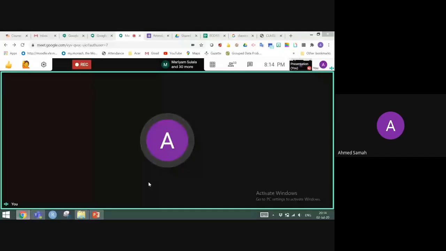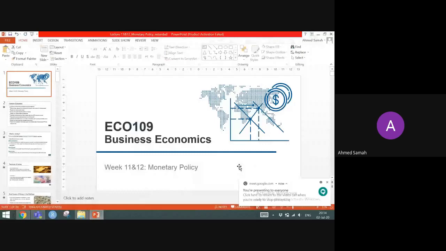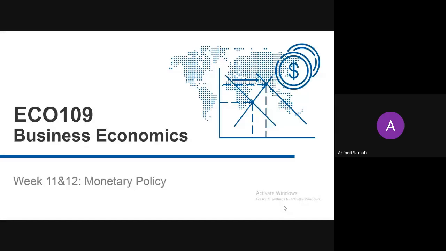So that's why the government intervention comes either from the monetary policy side or the fiscal policy side, that we will be covering during this week. So first of all, I will be covering monetary policy during this particular session, and then before attending tomorrow's tutorial, I will be covering fiscal policy, which is just around 17 slides. So we'll be able to cover that sooner.